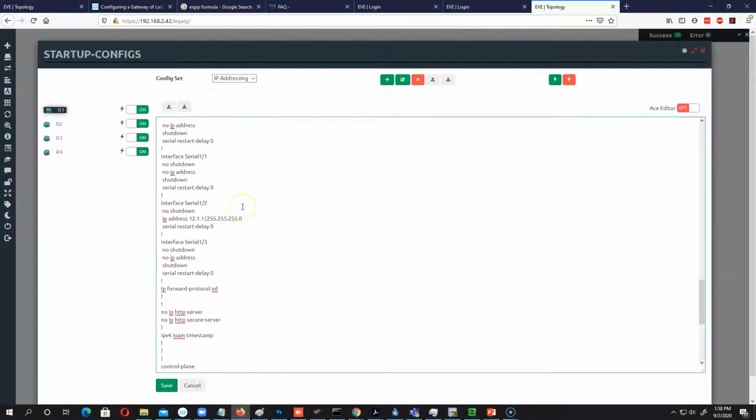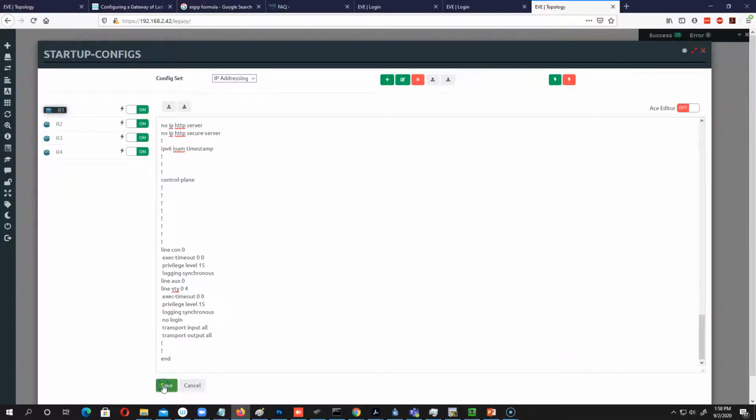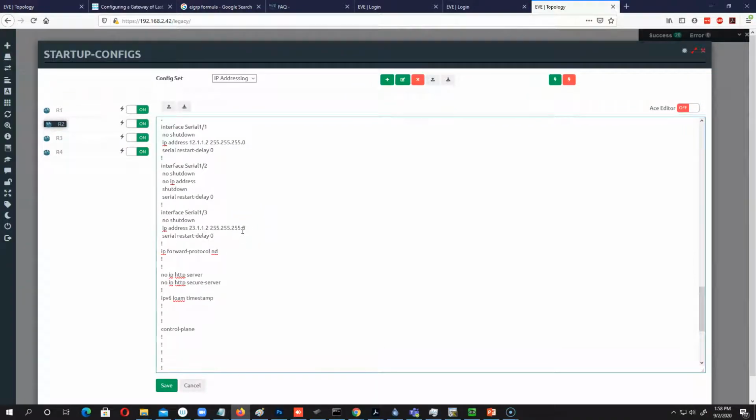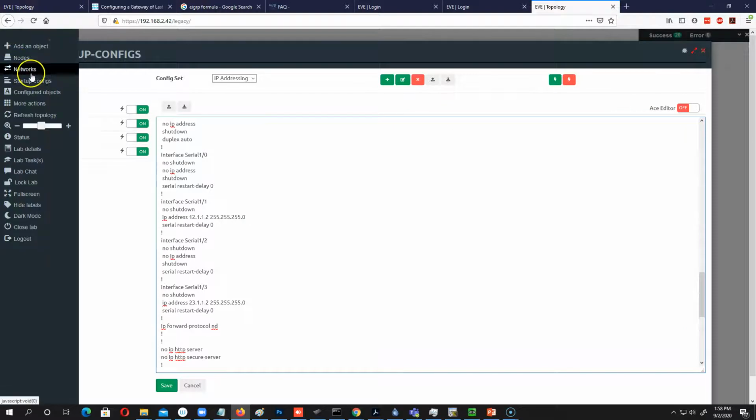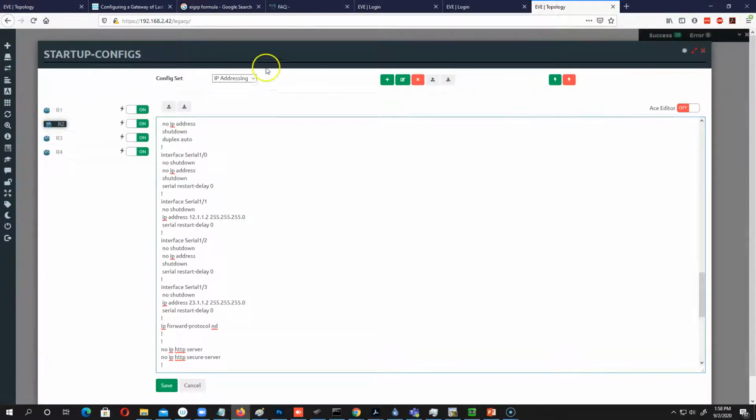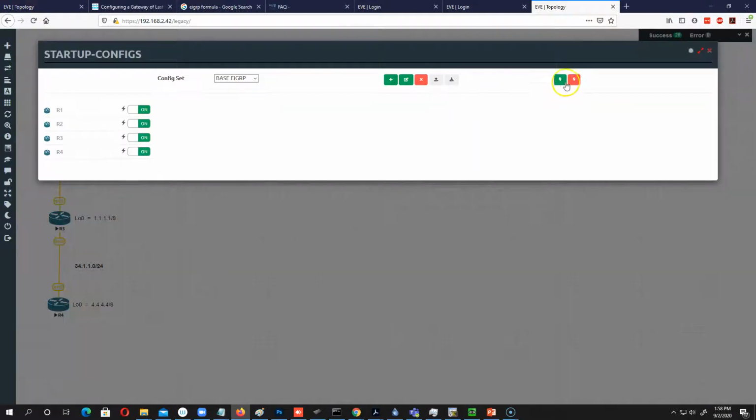So let me change it here to 1. I can save it so that I don't have to export and save it again. Right? So now it's saved. Make sure router 2 is fine. The mistake I made, and you must have noticed, is that I never pinged my neighbors, right? So I always suggest doing that.